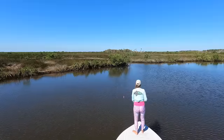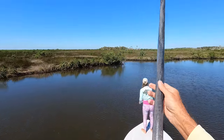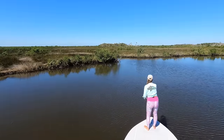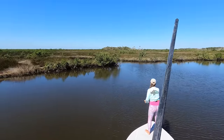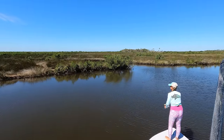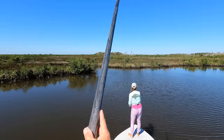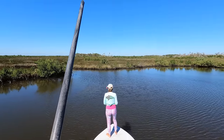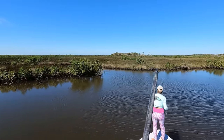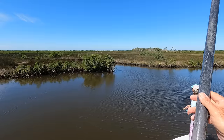See how that water comes out around the right side of that mangrove? There you go. Nice cast. Beautiful. A little drain where a fish should be. Come on. Straight against that bank in front of you, where your rod tip. There you go. Won't get right out of there. Can't do it much better than that, girl.